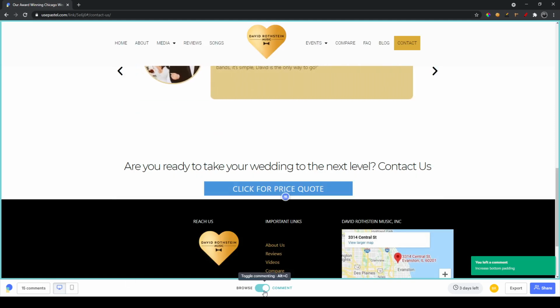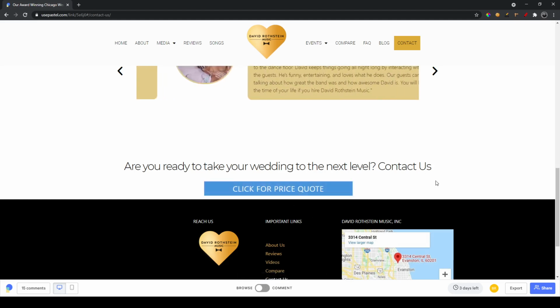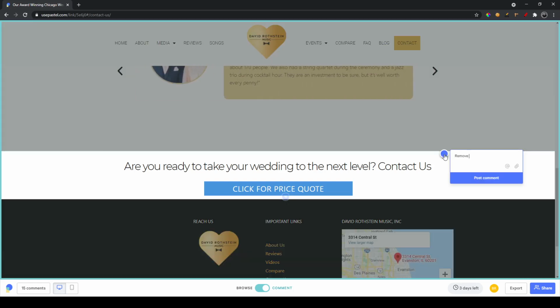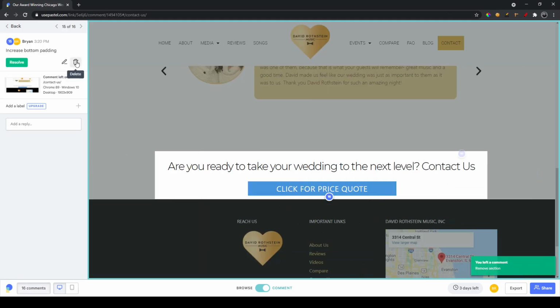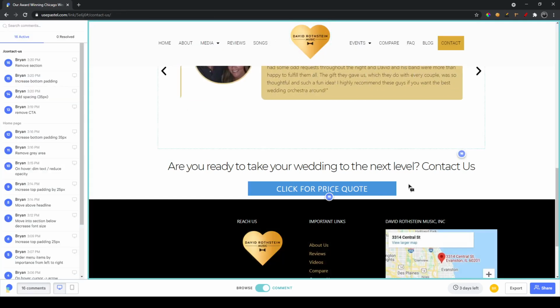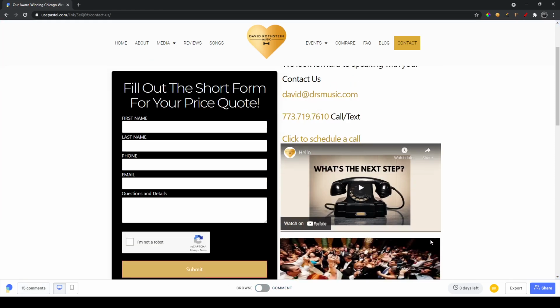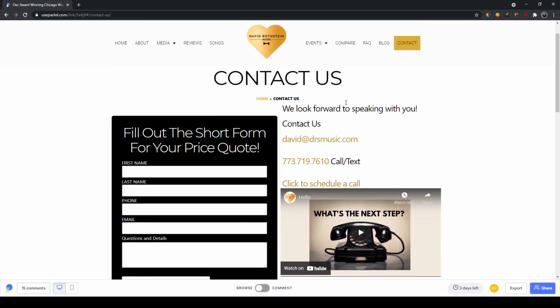And of course, to be honest, it doesn't really make any sense to have this here, because I'm already on the contact page. So actually ignore this and just remove this whole section. So remove section. We want to keep it nice and simple here. We don't need any unnecessary sections on this very important page. So I will just delete this node here. And we just have basically the reviews and the form here, and this information here on the right.